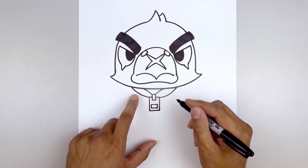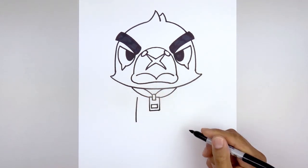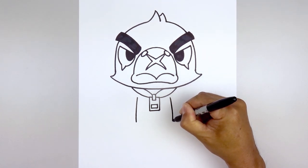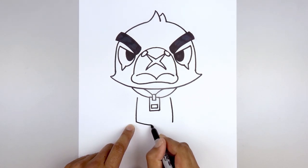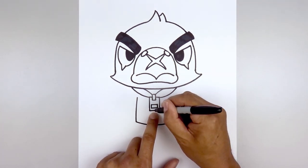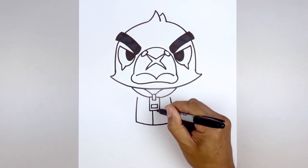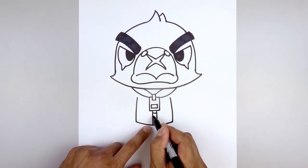Let's draw the sides of the body. Starting on the left side just underneath the collar, step down, curve the body going out and then down towards the hip. Line this up on the right going out and down towards the same height, then close off the bottom — come down the middle, round this out, and go up. Then we'll add the zipper along the bottom: leaving a gap in the center, go to the left side and draw a straight line coming down, go over towards the right and draw another line. Then we'll add the teeth of the zipper — starting from the top, draw a short line going across and repeat this all the way down towards the bottom.